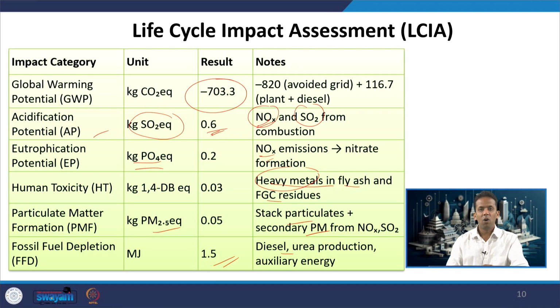That is how all the life cycle impacts can be assessed. Here I have shown it for 6 or 7 categories, but it can be done for all the 18 impact categories. Sometimes not all 18 are relevant or important for a particular case study, so we just consider the relevant impact categories in our assessment.